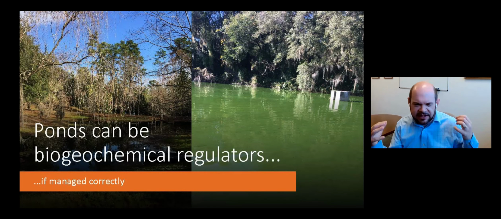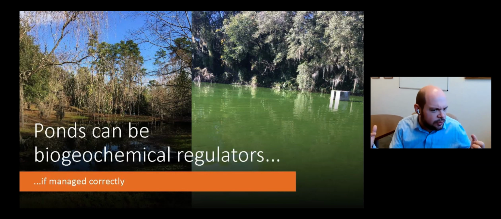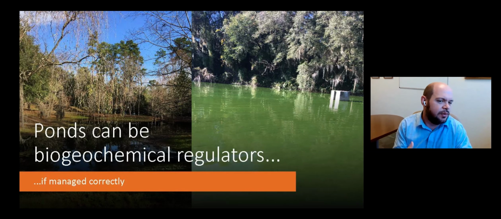Okay, so just to summarize that, we do see that ponds can be biogeochemical regulators. They can sequester carbon. They can actually remove nitrogen from the systems, but they're not going to do it on their own. They're not going to do it passively. We need to manage them correctly.